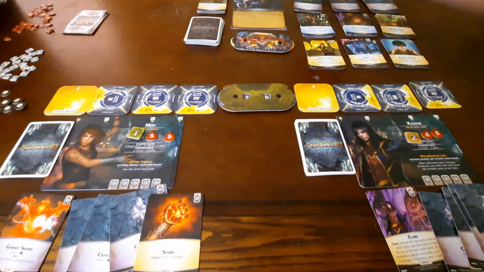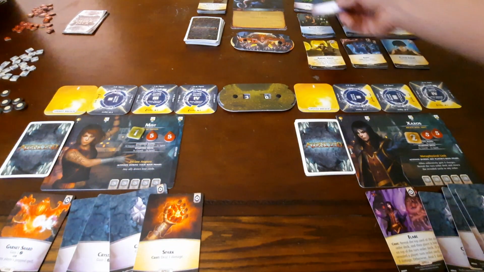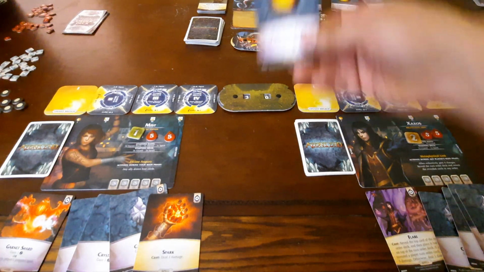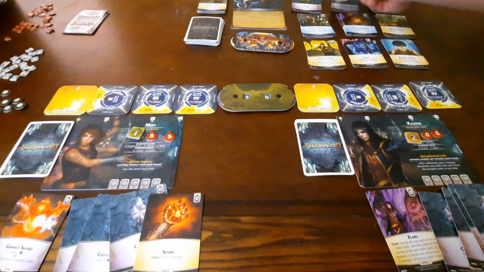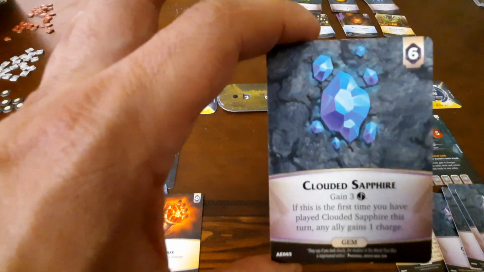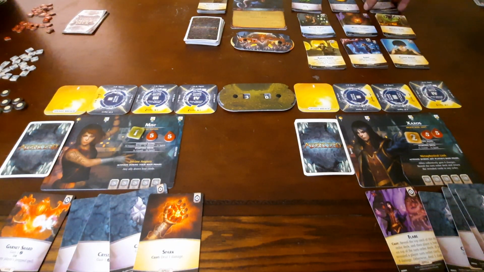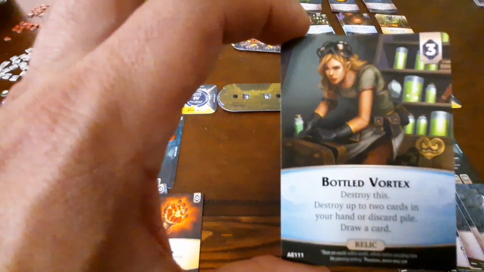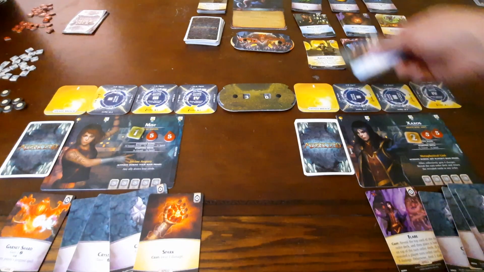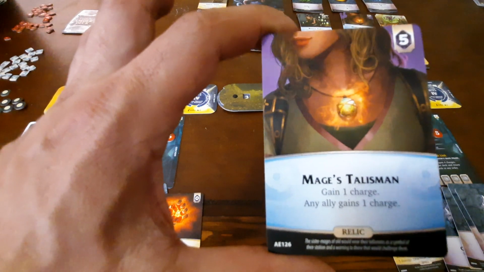And for a store for this game, I took a Jade, 2 cost, generates 2 power. Vrisswood Amber, 3 cost, generates 2 power, but when you gain it, you can put it on top of your deck instead of your discard pile. And then I switched this one up. I took Clouded Sapphire, 6 cost, gains 3 power. The first time you use one of these in a turn, your ally gains a charge. Also took Bottled Vortex, 3 cost. You destroy this card, you can destroy 2 cards from your hand or discard pile, as well as draw a card. Mage's Talisman, 5 cost. You and your ally both gain a charge.